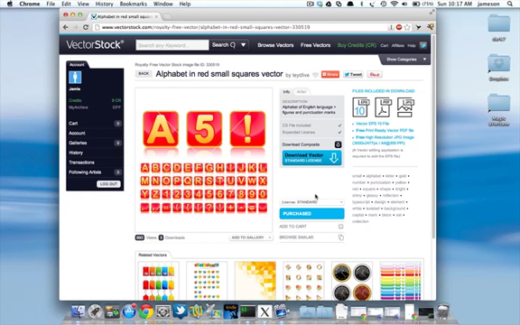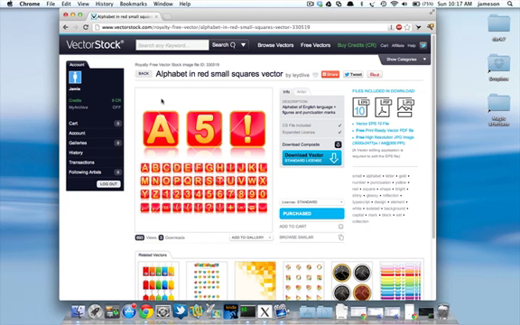For that, you'd have to pay for an extended license, which I think is about 25 credits, $25 per image. Also, if your app exceeds 250,000 downloads, I believe, then you would have to purchase the extended license as well. Not something that I or 99% of app developers probably need to worry about.